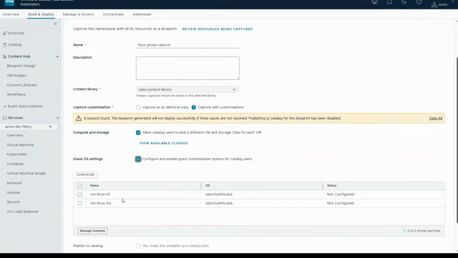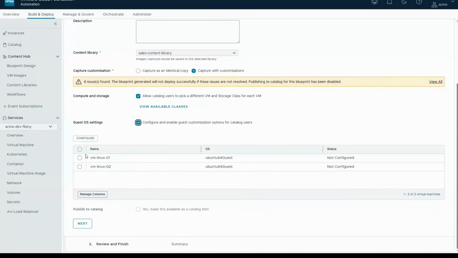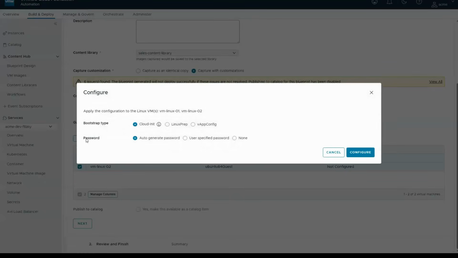Next, we get guest OS configurations and settings. Here there are two different user experiences. I can select all the VMs and hit configure, and I'm going to continue to say use cloud-init, and then you want auto-generate password, or you want the user to specify the password. This is the root password.